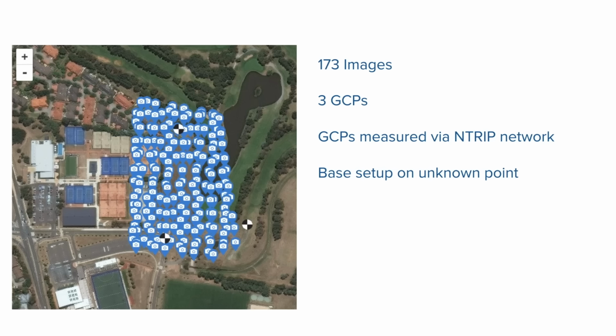So remember, in this scenario, the base was set up on an unknown point, so not on an existing network, and the RTK corrections were measured with respect to the base. So what we found out was that during the initial bundle adjustment stage, all of the photo positions had a very high relative accuracy.